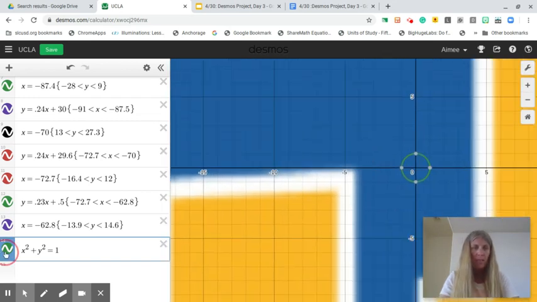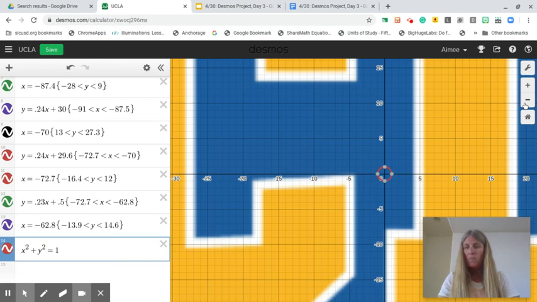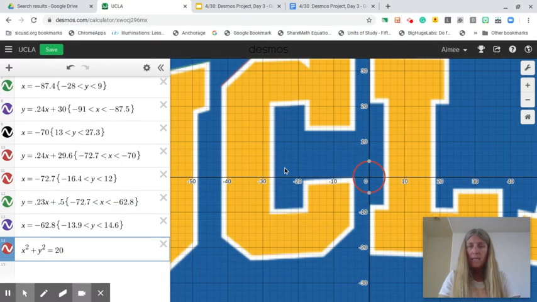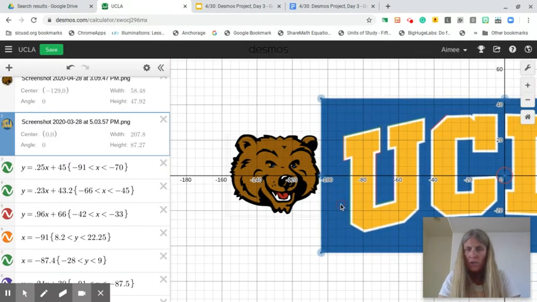I'm going to change this to red so you can see it a little bit better. I want to make this bigger and move it. I'm going to try maybe a 20. And I want to match the ear of my Bruin bear. So I'm going to try and move this so that it becomes this part of my bear.